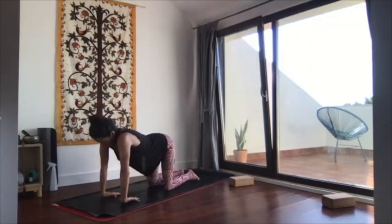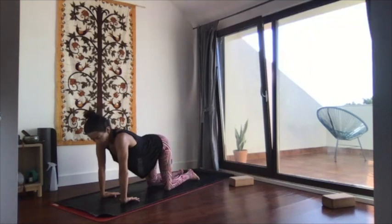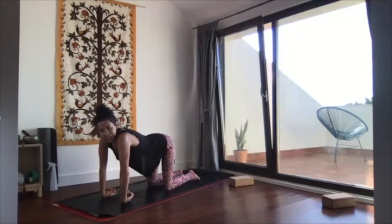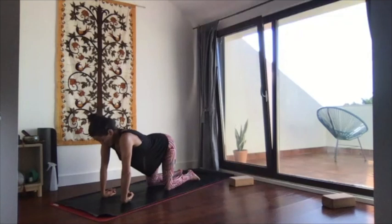Same thing, try to go forward as much as you can, but whenever you see that it's too much, stop. Now bring all the fingers together. You're going to feel either a very nice and pleasant stretch into the inner side of your arms, or something that is not as nice. Instead of focusing on the sensation and this slight suffering, focus on what it is that is getting a stretch. Really go deep into it.